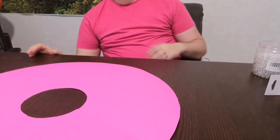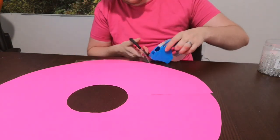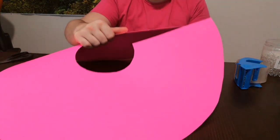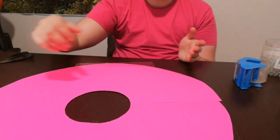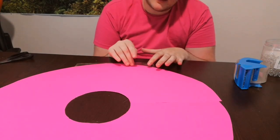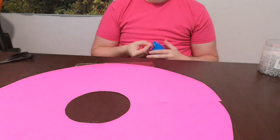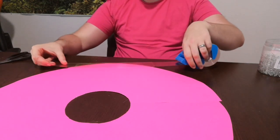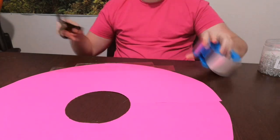Are you excited for this? Do not do this on a surface that you care about because it might rip it up. This is just wood so it's not going to hurt it, but if you're doing it on carpet it might pick up fibers. If you have a cat like we do — two cats — it will pick up their fur in the tape and then you will have tape on your spoke guards. So do this somewhere it won't get gross stuff in your spoke guards. You literally just tape all the way across and overlap a little bit on each row — this just makes it waterproof.